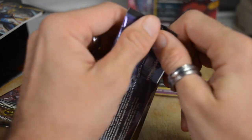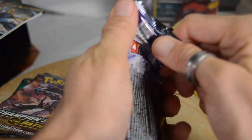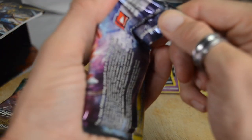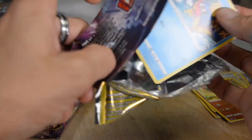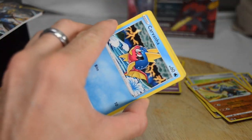Now, do any of you guys play with this set? That's what I would like to know. I haven't played with this set at all. I just stick to whatever they give me in the game.